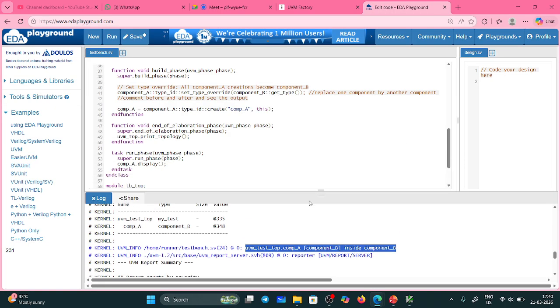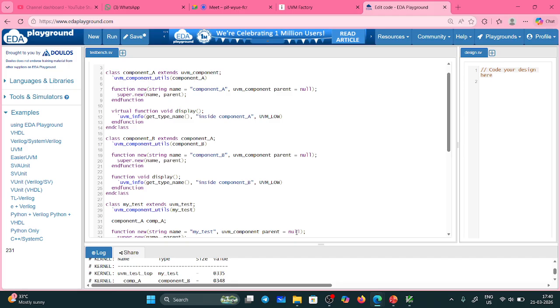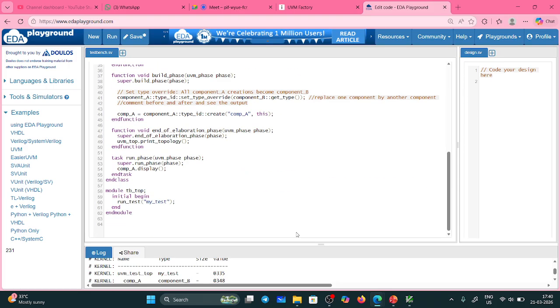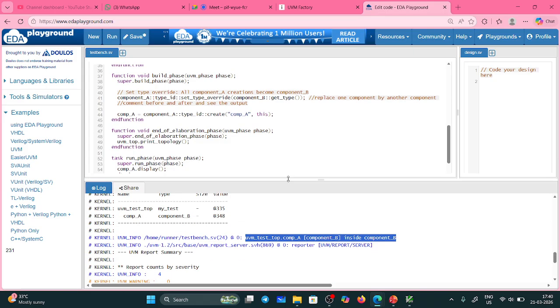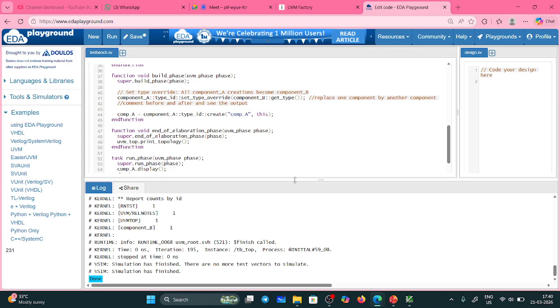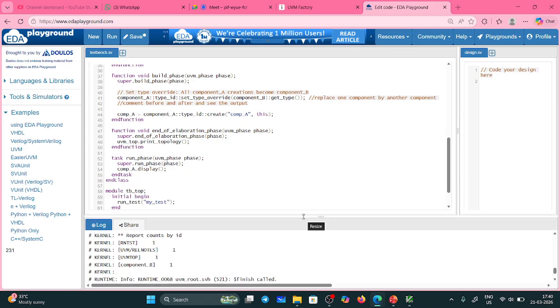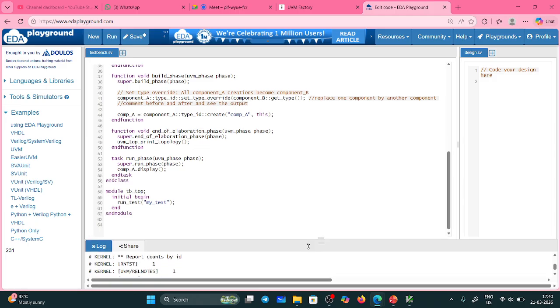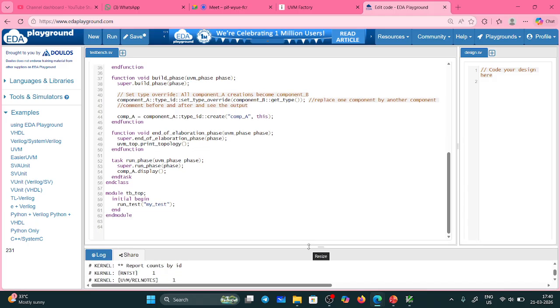Did you understand how I am doing the overriding from component A into component B? One more copy of the code is there, which we'll see on Monday. Till now, analyze this concept. With that we will complete the factory registration concept, and next we'll go to the next topic. Is it fine? Shall we wind up?